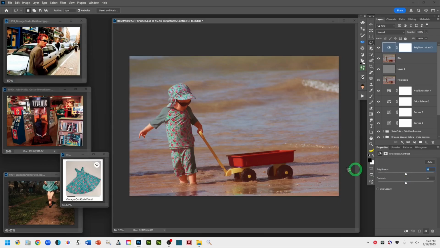Maybe go up a little bit on the brightness because it's outside. I don't want it too dull. Start there to see how it looks. And then I'll add more contrast, and then I'll see if I need to temper it with some brightness.